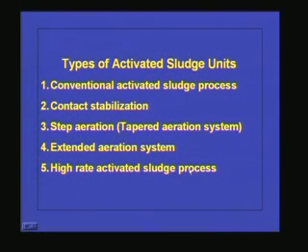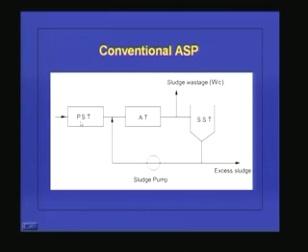Now, we will see one by one in detail when we have to go for these modifications, what type of wastewater we can treat with the conventional activated sludge process, and for what type or quantity of wastewater we can select one of these modifications. We will see in detail.